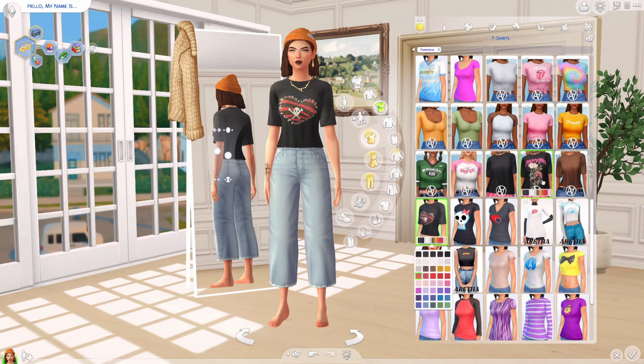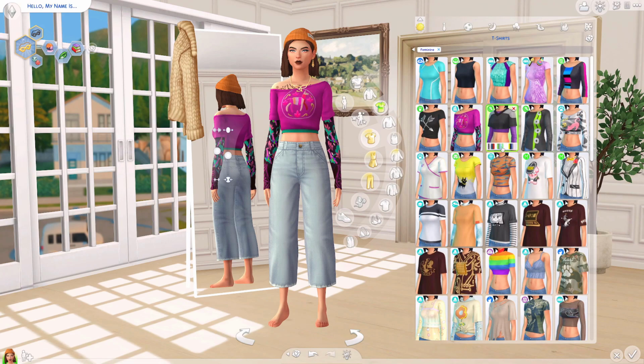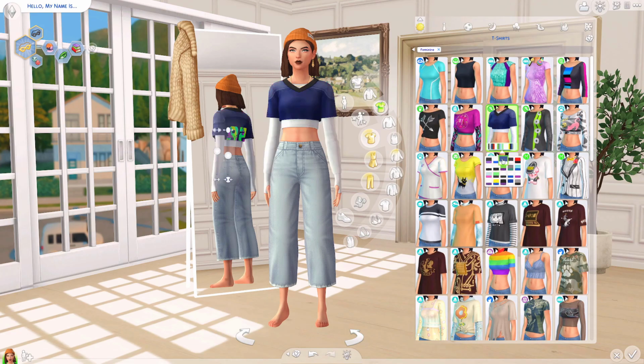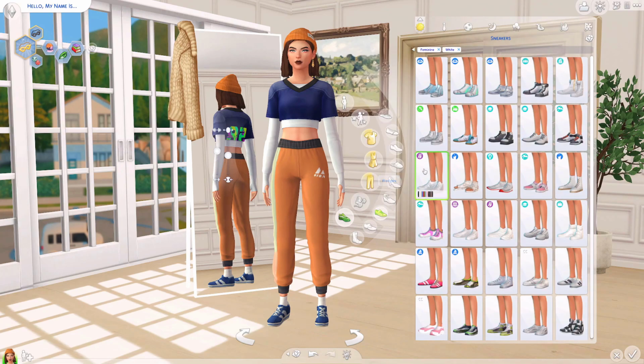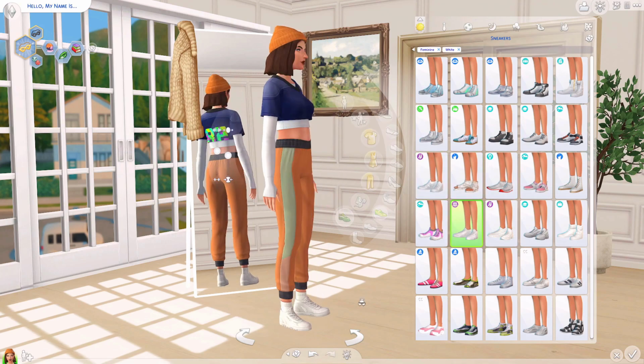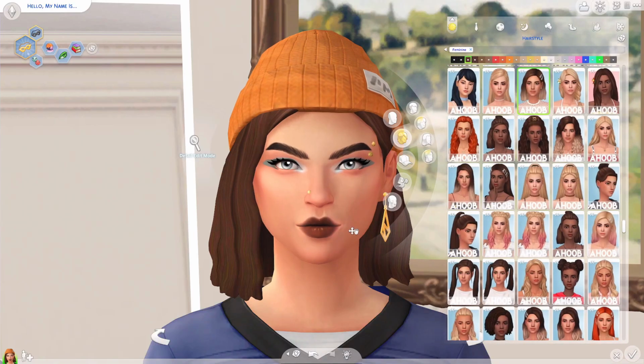I went back and forth for quite some time on what exactly I wanted her to wear before I finally landed on the sports jersey that she ended up wearing. I paired that with a first fits kit conversion for both her hat and sweatpants and a pair of white sneakers.